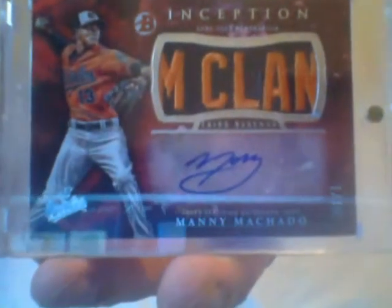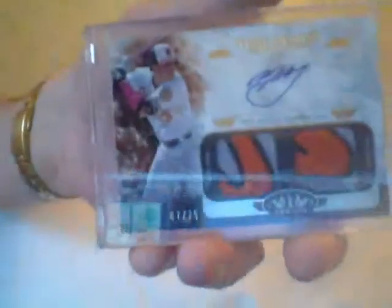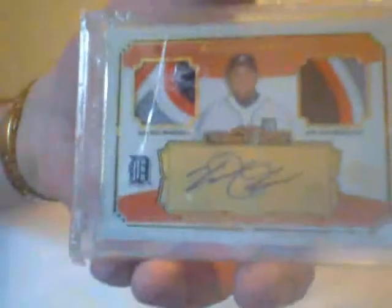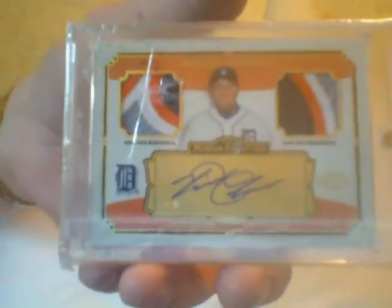Look at that. Manny Machado. Patch, autograph, Inception, 101. Now, Manny Machado, with the making of this video, hit 3 home runs last night, right? And here's another Manny Machado, autographed. Tier 1, I think, patch, number 50. He's going to be with the Yankees with Bryce Harper in 2 years. Here's a Miguel Cabrera. I love Miguel Cabrera, but he lost the love from you guys, so come on, give it back to him. Dual patch, number 5, okay? How about the Mookie Betts, the refractor rookie autograph.